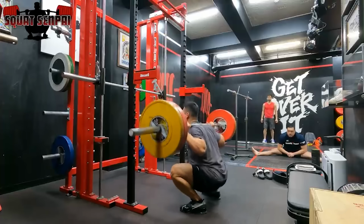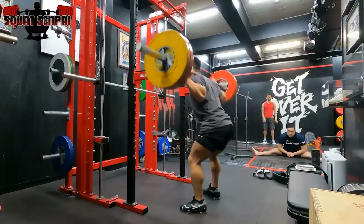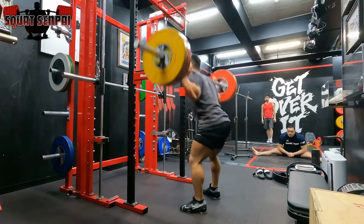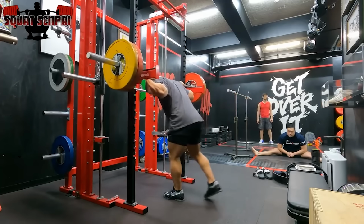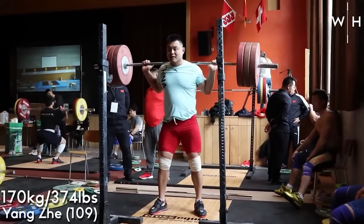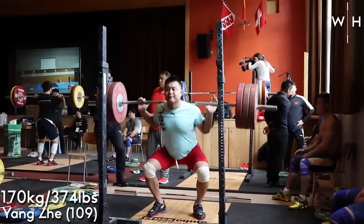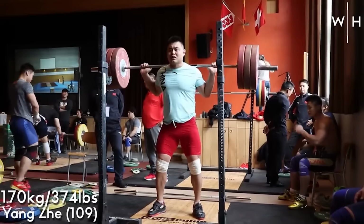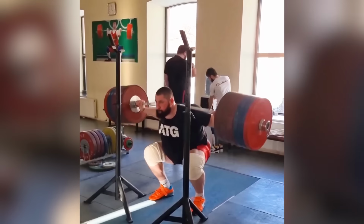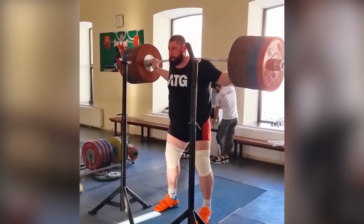Lifters with shorter femurs will often have an accompanying higher quality of dorsiflexion. Longer leg lifters do, however, have a second option to combat this lack of proportional dorsiflexion. They can widen their squat stance, which allows them to reduce the amount of forward knee travel while allowing the hips to sit in between the heels. This will then allow us to maintain a more upright back angle with less effort, increasing the quality of our squats.